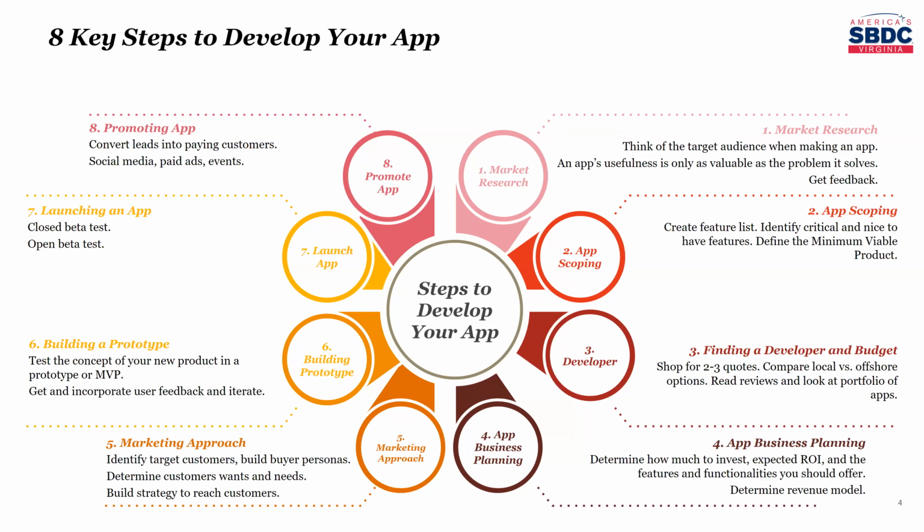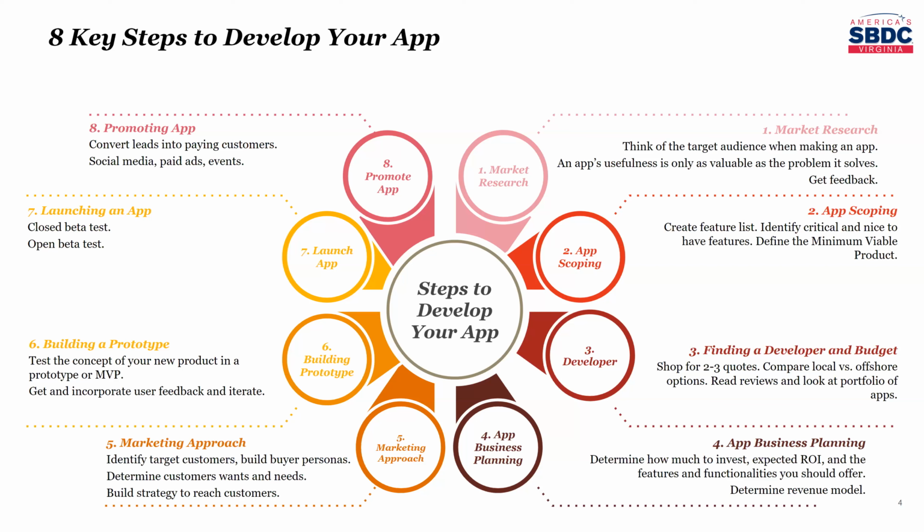Secondly is scoping of the app. So creating that feature list again, and sometimes it'll be short, like 2 or 3 features, 2 or 3 things you want the app to do. But you also might have a nice to have list, or things that you would like to do if there's time and money available. So the minimum viable product, also called the MVP, is typically that critical list of features that you need in your app, or your app won't perform its function. And the other things can be nice to haves that you can develop at a later date, perhaps. Or if there's more money in the budget, then you can develop them at the launch.